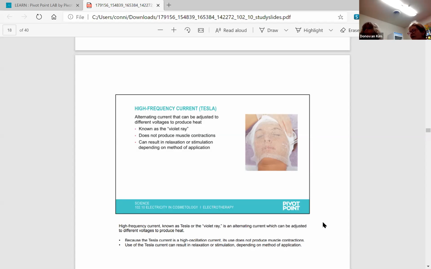And the last one, I don't know if they've gone through sinusoidal. No, but it's also known as microcurrent. It's deeper than the faradic, but it is the same thing. A microcurrent or a sinusoidal is the same thing, and it's a very low level electricity. It's reported to help with circulation and cellular healing and the reduction of pain and swelling. One or more electrodes is placed on the skin to transfer the microcurrent. They use them in facials to soften wrinkles and rejuvenate skin.